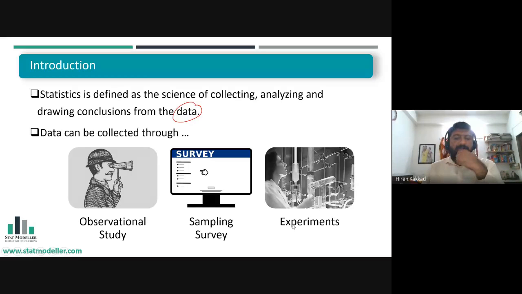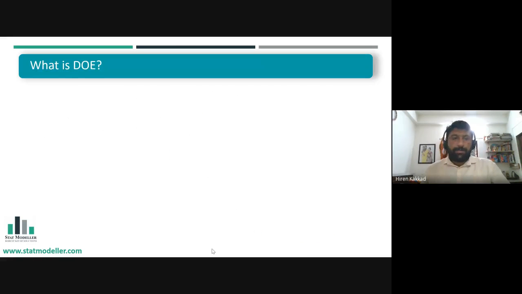And the third method is an experiment, where we have some set of inputs and a set of outputs, and then some controllable and uncontrollable parameters and all. And then we conduct some experiment and get the output. And that experiment is recorded properly, like what was the level of factor one, what was the input level of the factors. So all that we used to monitor systematically, and then it is nothing but data, right? So now here we are going to talk about this experimentation aspect. So these are all important aspects, but for this session, we are going to talk about the experiments and their outcome and how we can analyze those data.